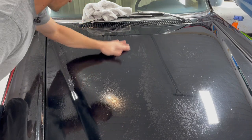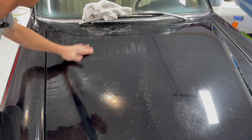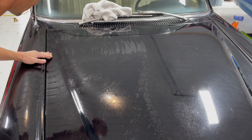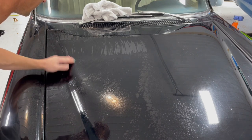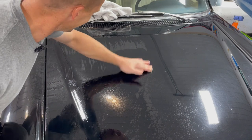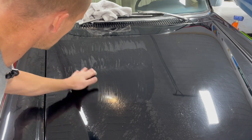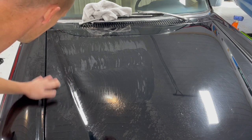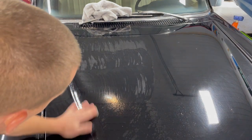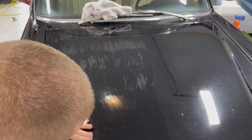I'm going to get some other detailers yelling at me because I didn't decon the car before I started clay barring. A decon is an iron decontamination stage where you spray a chemical onto the car and it drips. It's supposed to remove all the iron contamination from the paint before we start. Well, guess what we're doing? I think the decon is a step that doesn't need to be taken most of the time unless you can see some serious contamination. But honestly, it's good for wheels and stuff that you're trying to get metal off of. I don't know. This seems to do the job just fine for me.